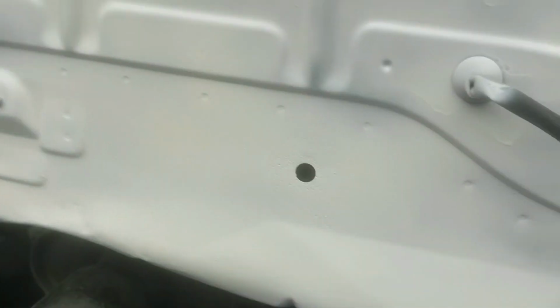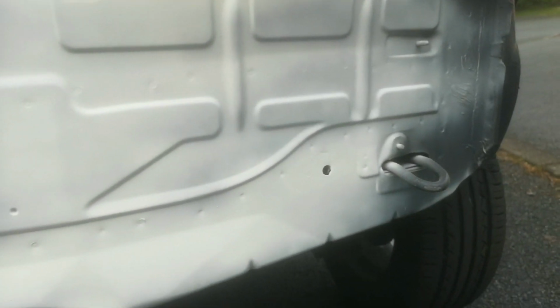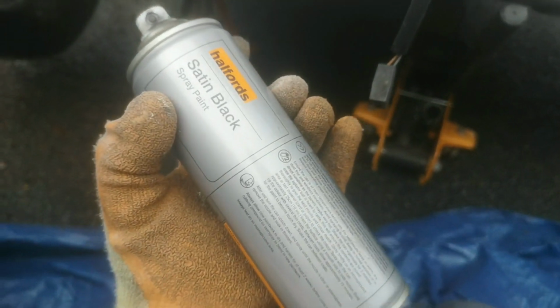Okay, now this is looking much cleaner now with no rust. All been cleaned, all been sort of primed. So I don't know whether to leave it in primer as it is, or paint it black, which is what I've got. It should do for now.